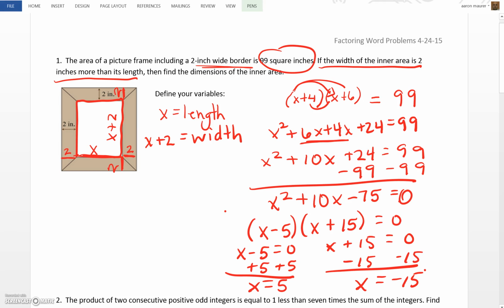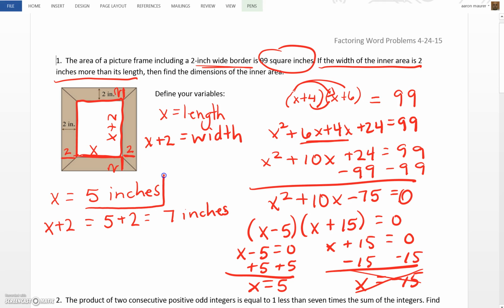Okay, so we need to go back and be sure that this actually answers the question. Well, x represents the dimension, so I cannot have a negative dimension, so we can't even use that. So what it wants to know is the dimensions of the inner area. So the one dimension is just x, and that would be 5 inches. And the other inner dimension is x plus 2. So that would be 5 plus 2, which is 7 inches. So my two dimensions here would be 5 inches and 7 inches.